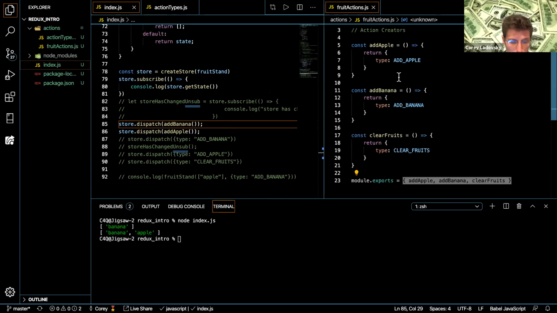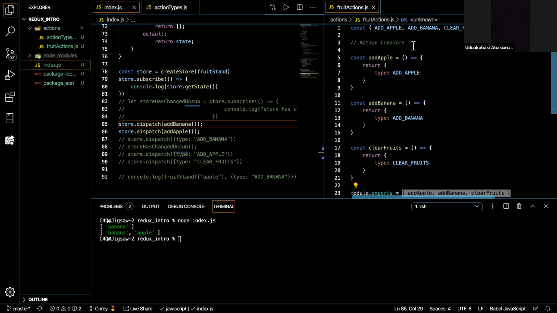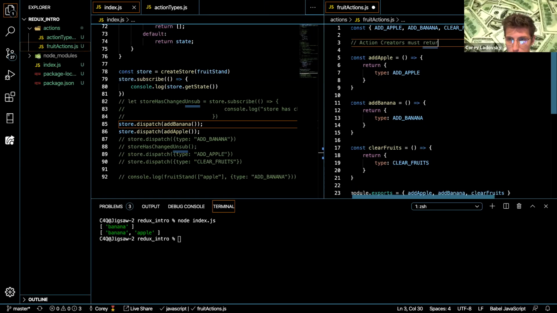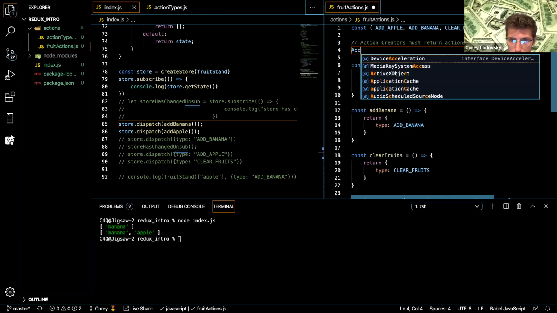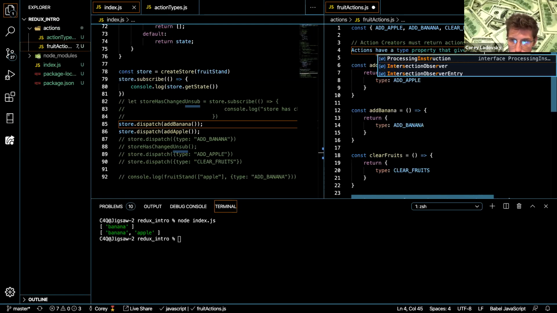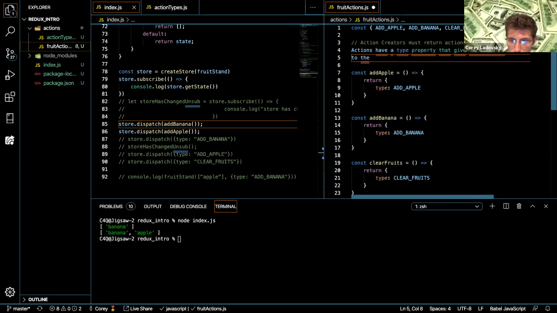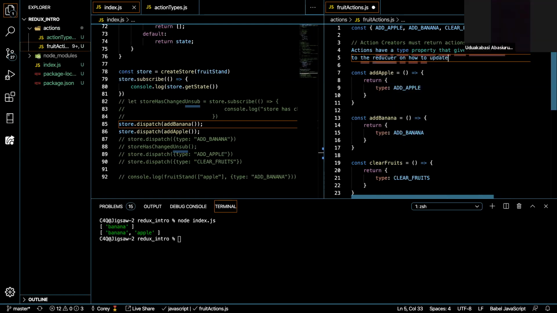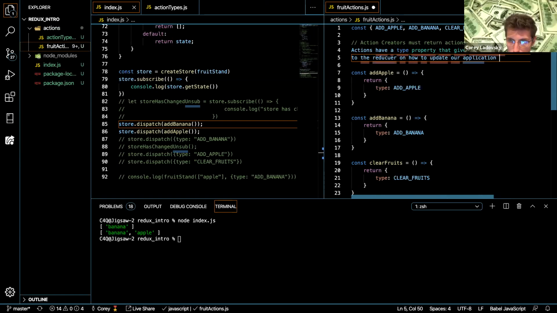Actions are regular plain old JavaScript objects with a type property that tell the reducer what to do to the current state. So action creators must return actions. Actions have a type property that gives instructions to the reducer on how to update our application state.